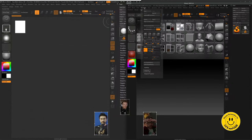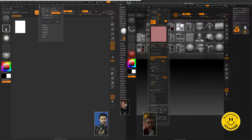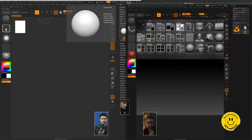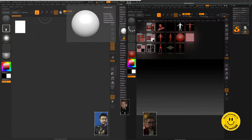What was confusing to me at first is that there are three places that say save. Over here there's a document save, right here there's a file save, and then over here you can load or save tools. That was very confusing to me at first. So tools will be basically, it comes with a handful of primitive ones, but eventually the actual mesh that you're working with is stored as a tool over here.